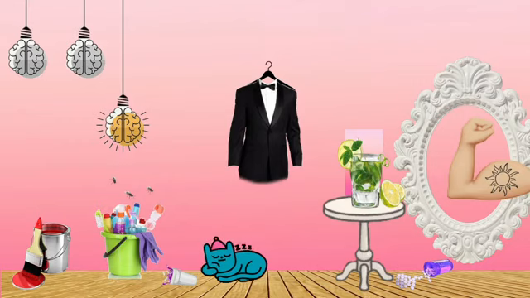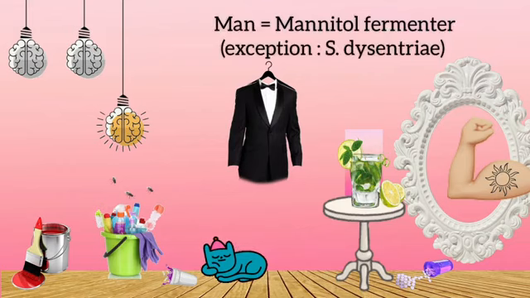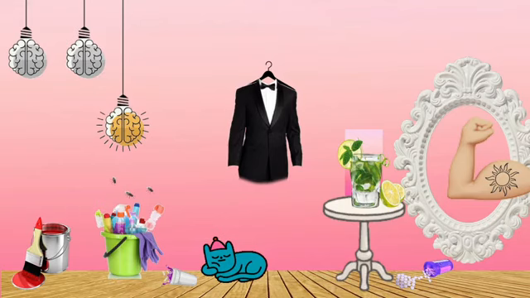In front of the mirror, you can see the arm of a man. So, man will remind you of mannitol. So, these Shigella species are mannitol fermenters, but except the Shigella dysentery species, which is an exception and is mannitol non-fermenting. In addition to this, Shigella dysentery is also an exception in being catalase negative.